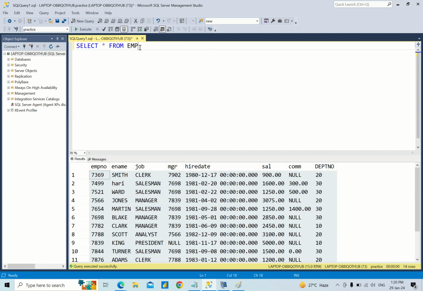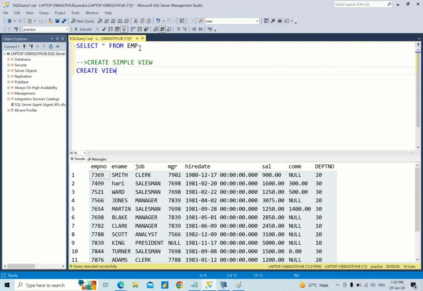Then on top of the view I will perform operations like insert, update, delete, select, whatever it may be. That's why we use views. So now I am creating the simple view. A simple view is nothing but a view created on top of a single table only.